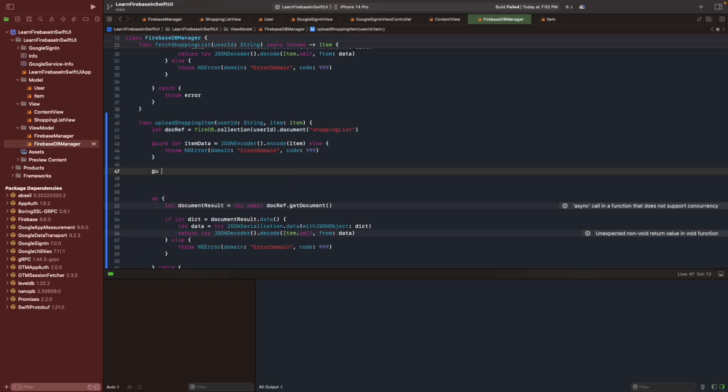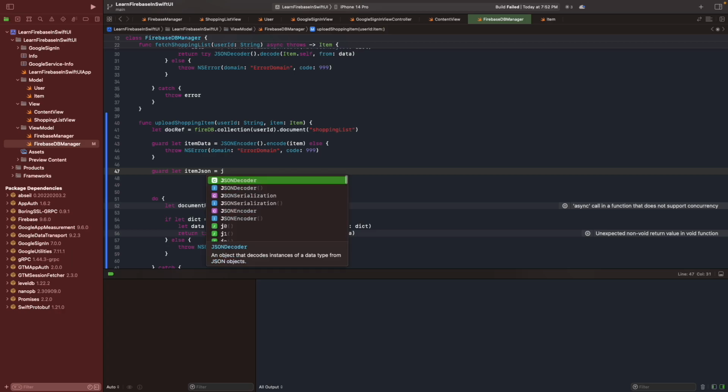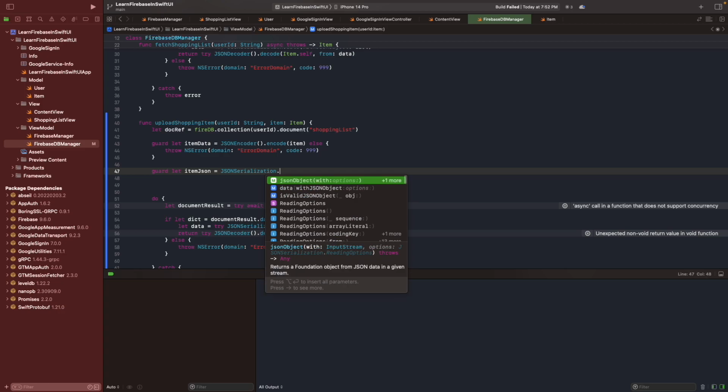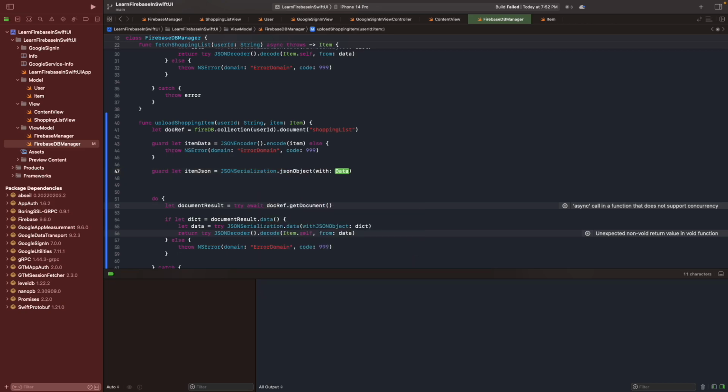Then we want to convert that again. Let item JSON equal to JSON serialization dot, we want to pass this JSON object with item data, and then we want to cast that as a string any dictionary.